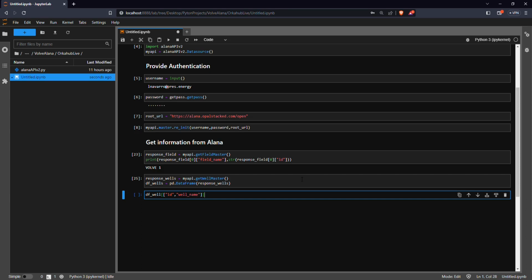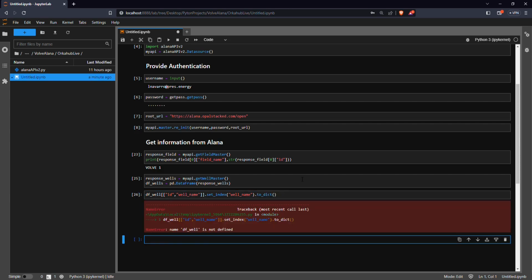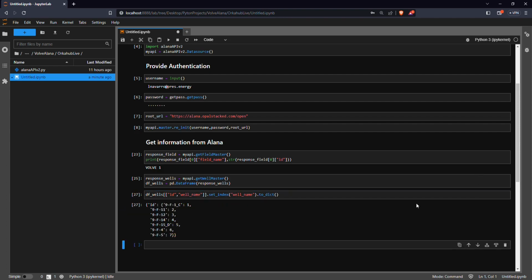There you go. We are going to set the index with the well name, for us to have as keys the well names and as values their IDs, and then we are going to create the dictionary. Let's see how it looks. df wells, of course I misplaced an s here. There you go.